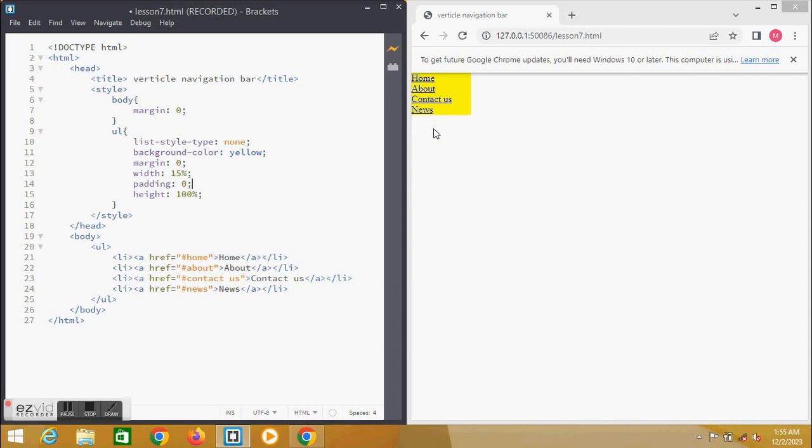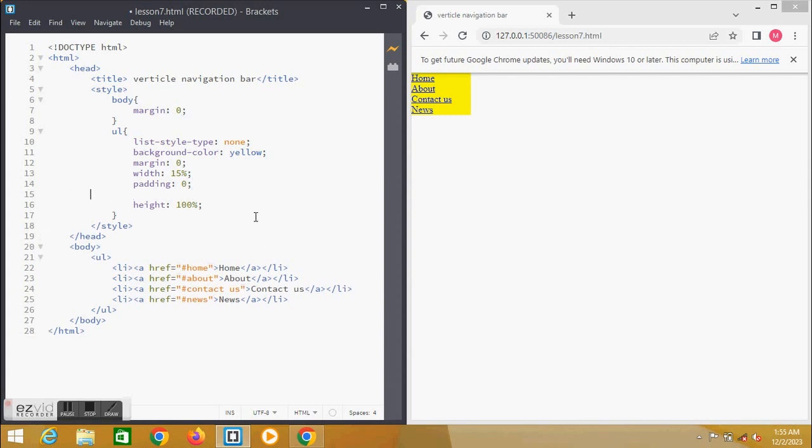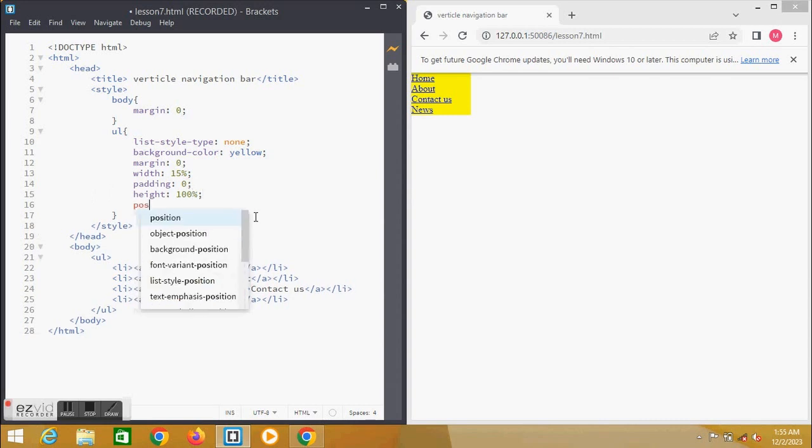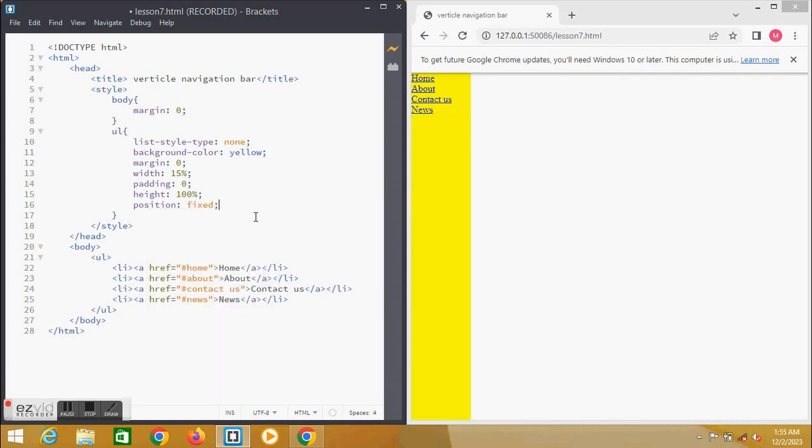If it's not fixed, then this height won't come out, because it will have to scroll and go up. But the fixed one is going to be from top to bottom. So let's try making its position fixed. After making the position fixed, we can now see it making itself a fixed navigation bar.